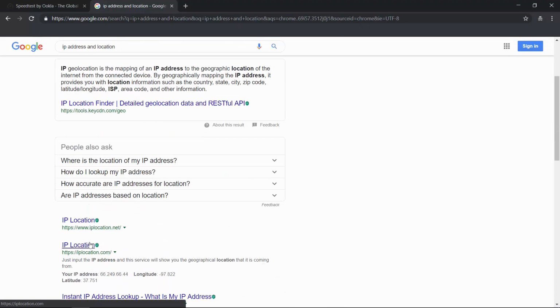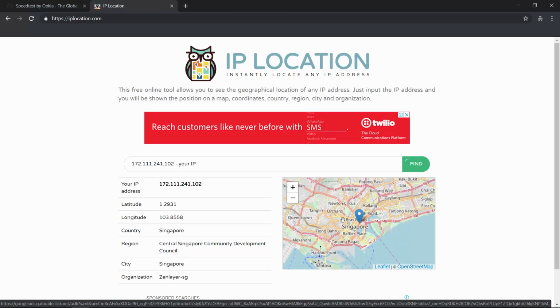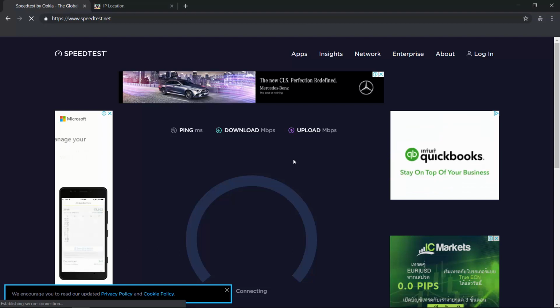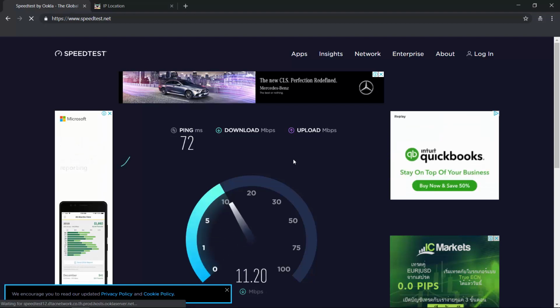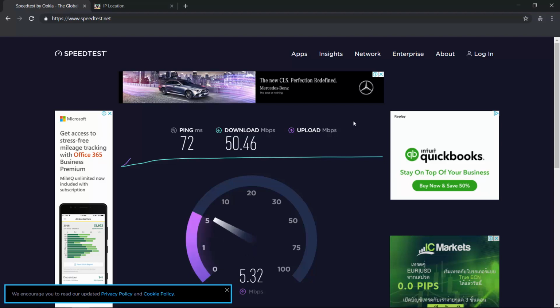Now let's see which location we are detected at on this service called IP location, and we can see this is Singapore. So Ivacy VPN has successfully connected us to Singapore and the internet is working. Now let's test the speed of the internet when we are connected to a Singapore VPN server. The download speed is pretty good, it's 5046, not a huge slowdown compared to the base internet connection. And let's check the upload speed.